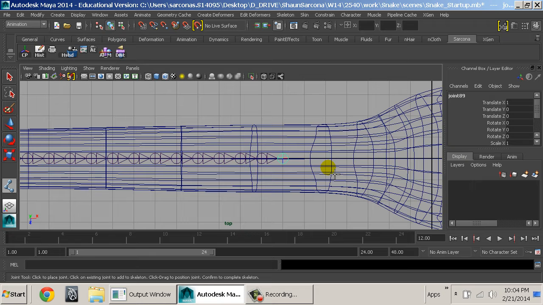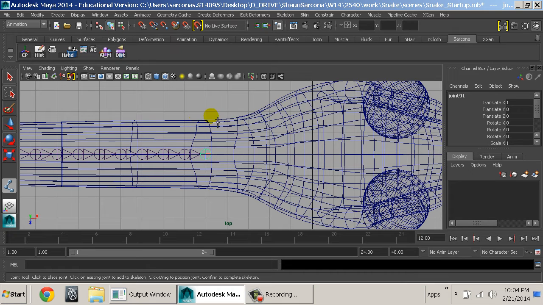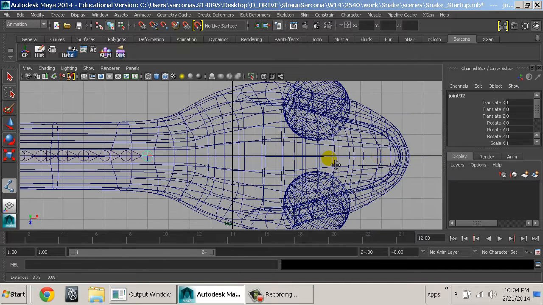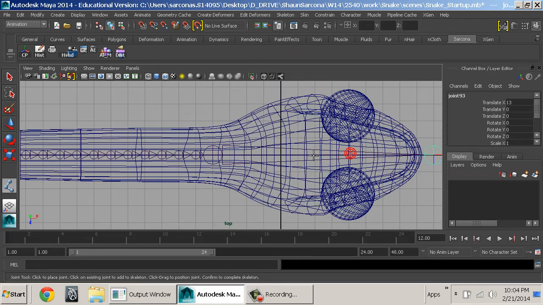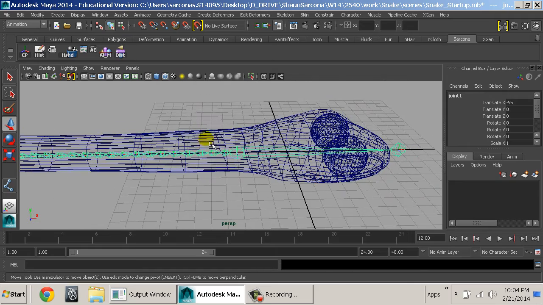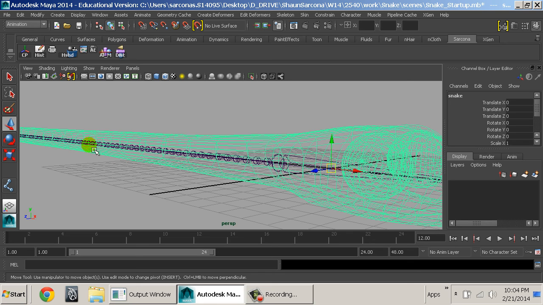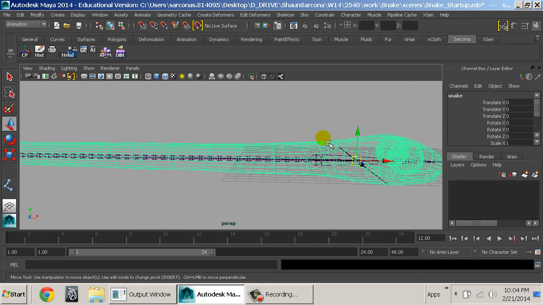Okay, so now I'm getting close to the head. Let's say about there, right about before this line here, and then I'm going to hold down X again and click past his head. Because if we're looking at how this guy would be constructed, all down here we have individual joints going and moving and wiggling, but his head is like one big skull area, so there's not going to be a whole lot of deformation there.